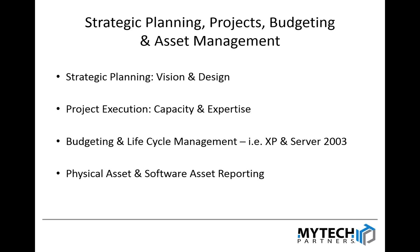physical asset and software asset reporting, is really understanding, as you get hundreds of devices across your organization, which means you have lots of different subscriptions, you have lots of different warranties expiring, knowing when to budget to replace laptops or desktops or servers or firewalls or switches or UPSs, all these different components, is being able to tie all this information together that doesn't exist in a spreadsheet somewhere that was updated maybe every once in a while, that is just not as accurate as some of the tools that this whole program also gives us the ability to, at a moment's notice, we can pull an existing physical and software asset list that's current based on everything that's reporting on the network today.